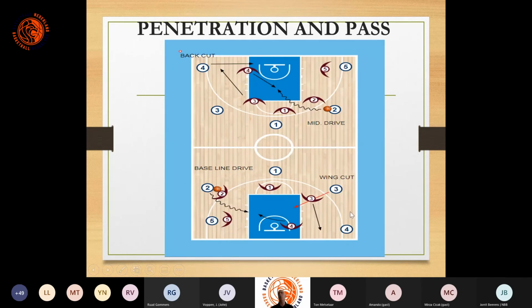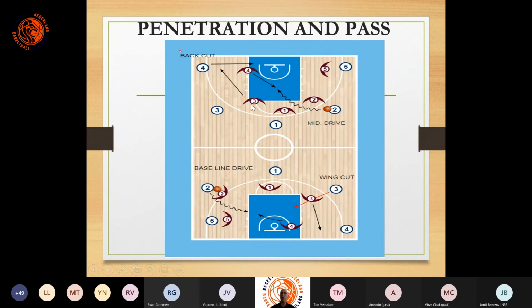Now, two kinds of penetrations, and you see that I'm still on 5 open. Okay, so 2 is driving to the basket through the middle. 4 is cutting, because the number 4 on defense is the one that helps, and that's what I told you about the lecture of Nenad. He was talking about pick and rolls and the actions of the rest of the players on defense. Here I'm talking about 2 made a mistake on defense. 4 is going to cover for him. 3 is going to go down.